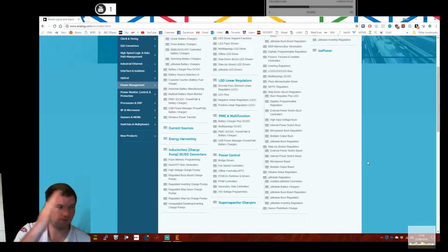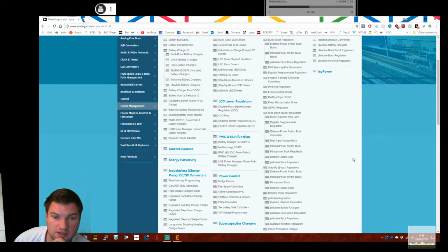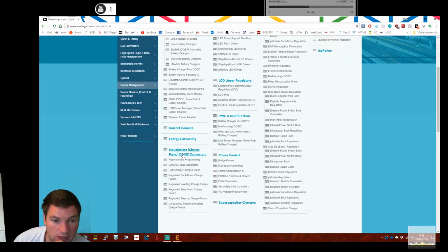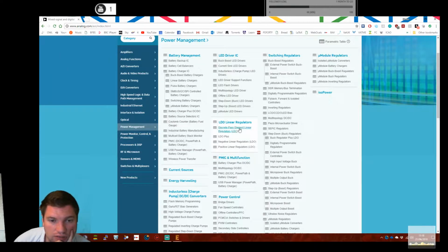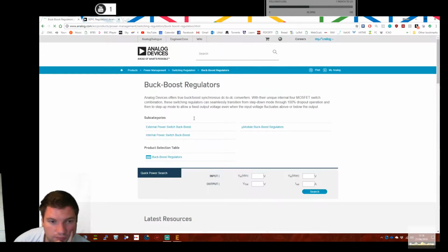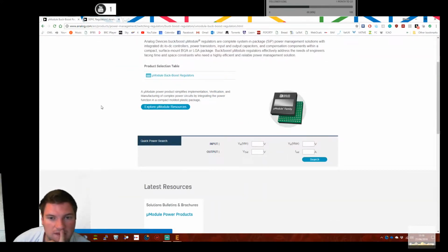As is the typical flow of information from academia to industry and so on. So I want a standard. We could just use a low dropout linear reg, but it would need to be buck boost, and I don't think there are any. SEPIC would be nice, so we'll open a tab for that, and buck boost would be nice. Now, if they've got a micro module one, these things are pretty cool.